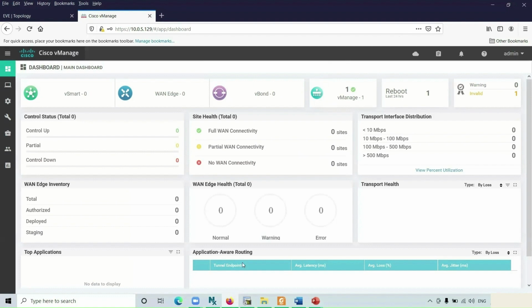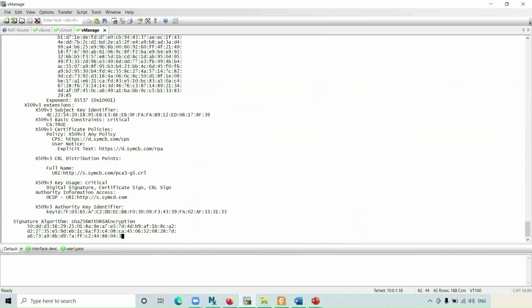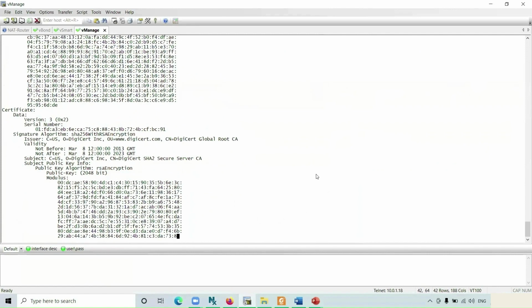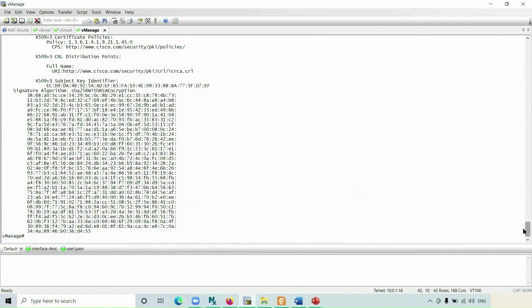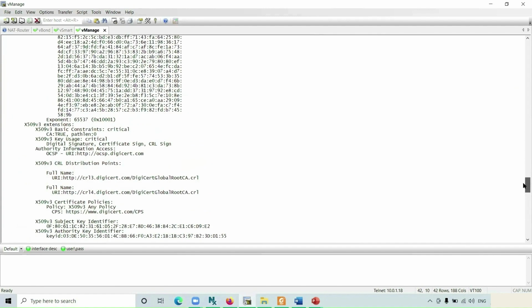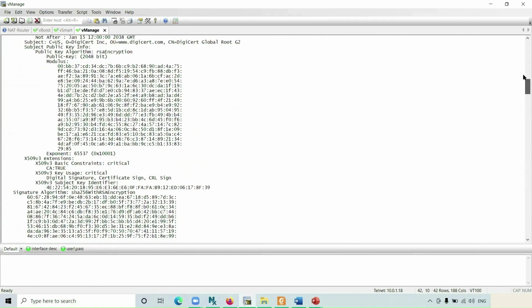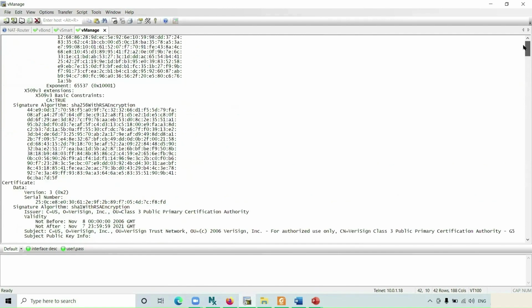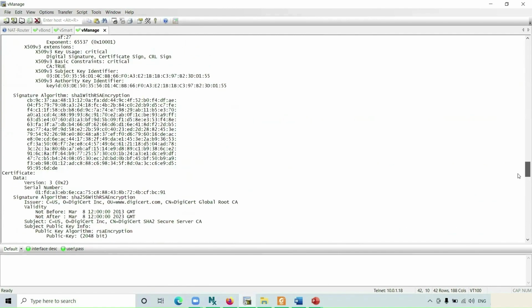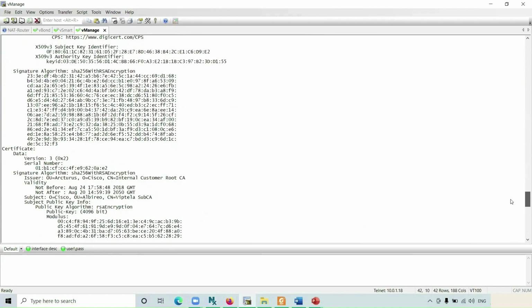However, this does have the certificate for the Symantec. So if I do show certificate root-cert-chain, all this output is indicating that it does have the Symantec and DigiCert certificates. If I go upstream, I can quickly do a little bit of filtering on that.